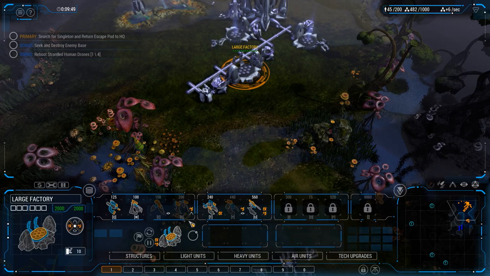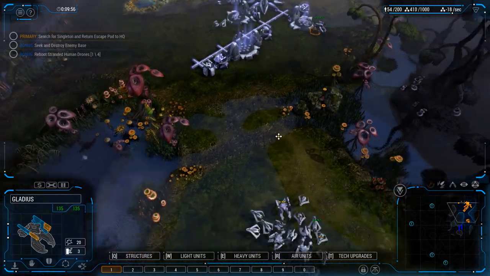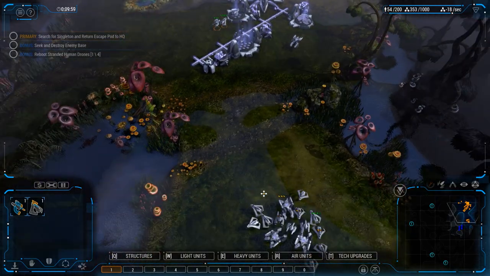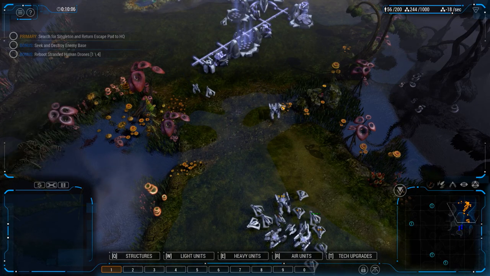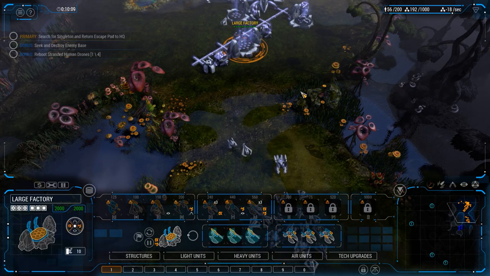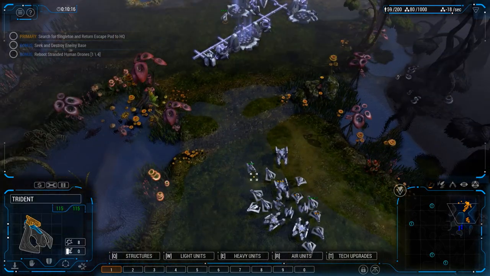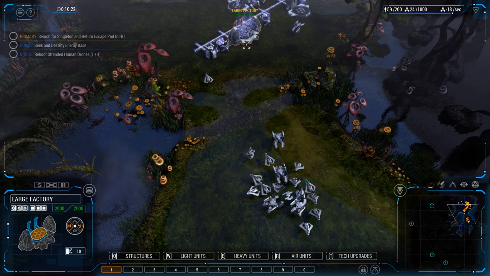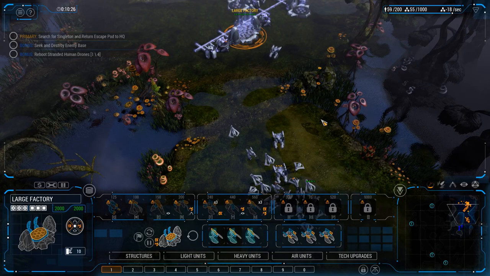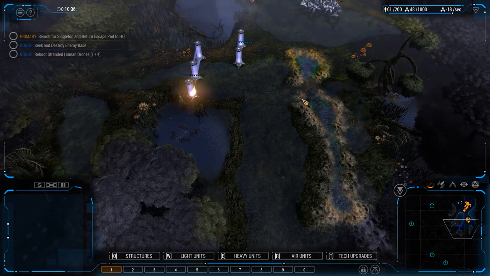I'm going to get this one and I'm going to start building some of these and some more tanks. Unit in production. Because who doesn't love tanks, you know? Unit ready. Unit in production. Calculating route. They really don't like those walls.